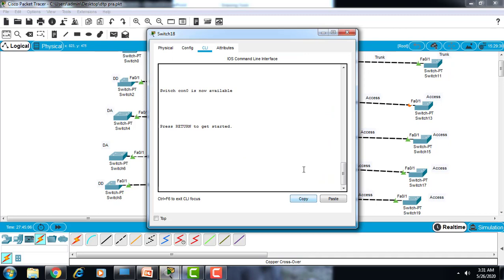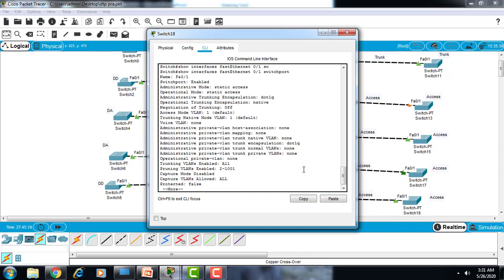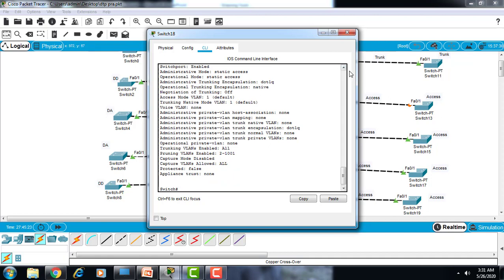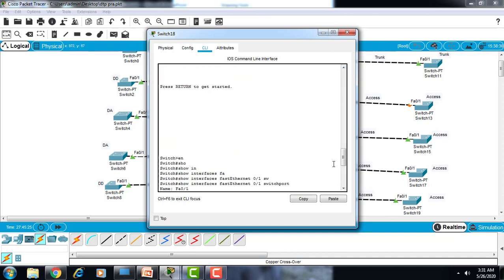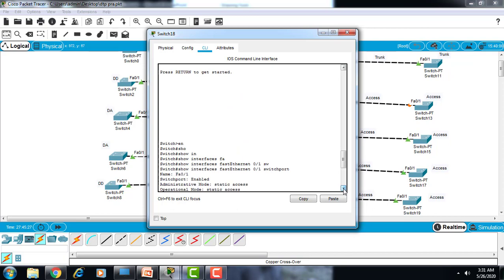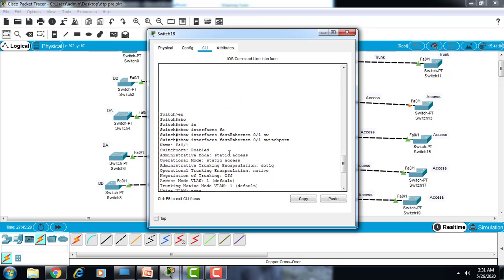Here we have already configured both of the sides. Show interface FastEthernet 0/1 switchport. The result is access.